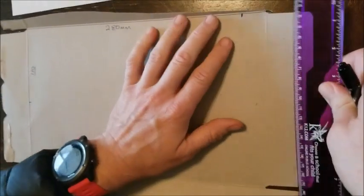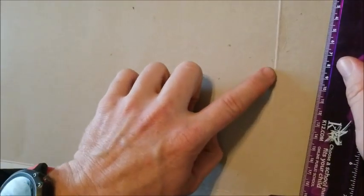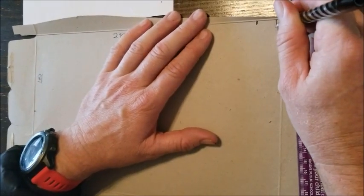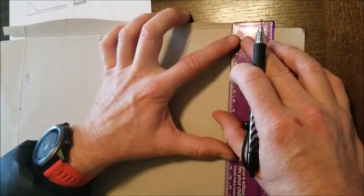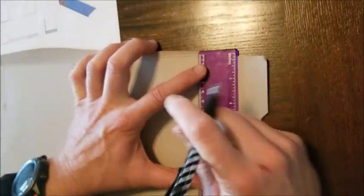All right, so we're going to come over here. Now we're going to go down 100. Oh, look at this, this crease is already a straight line. We can use that to help us, and it's got a 90 degree angle right there, so we can keep this lined up. We're going to go down 100 millimeters or 10 centimeters. We're going to put a little mark right there.